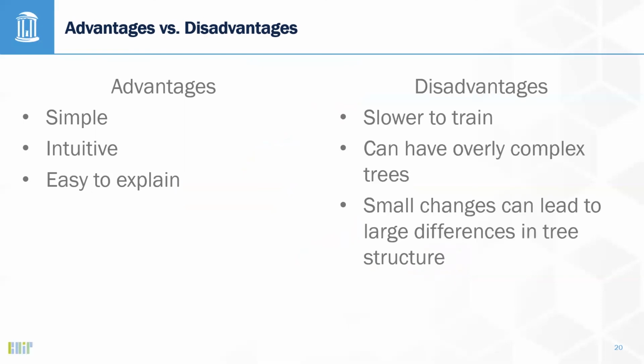However, there are several disadvantages. First, creating a viable tree can be resource intensive and a slow process for a computer. In addition, computers can create hugely complex trees. While you may be able to understand a tree like this with time, unnecessarily complex trees are not very good for general use. In addition, small changes in your data can lead to huge and inexplicable differences in how a computer constructs its trees. This may hurt how applicable your tree is for general situations or predictions.